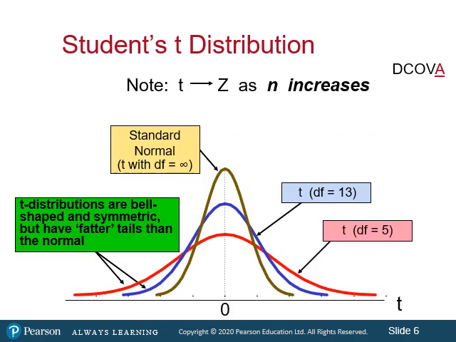Okay, the T distribution is similar to your normal distribution. The normal distribution is given here, right? But if you see here, there's degrees of freedom, 5 and 13. When the degrees of freedom is small, which means the sample size is small, the distribution is actually like this, which is far away from your normal distribution. But as the sample size increases, which is now 14 minus 1, right here, the distribution becomes more normal. So as your sample size increases, the T distribution will follow the Z distribution.